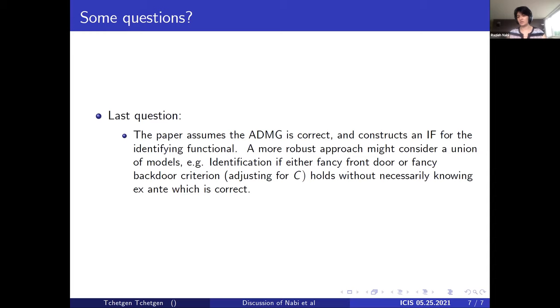Which relates to your last question of whether we can have a graphical characterization of when we can have a double robust estimator. The nice thing about this estimator in primal fixability is that it's very clear what sort of variables are going to be used in the estimation step. You're using the district of T, or you're using things outside of the district of T, and it is guaranteed that you're going to have an estimator that is double robust to specification of either of these two sets of models.